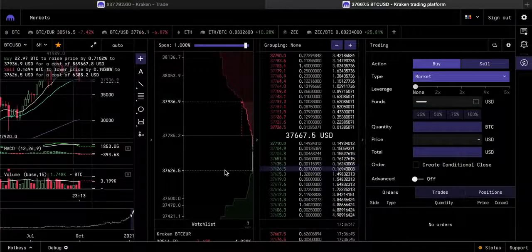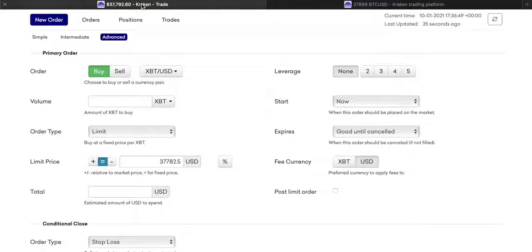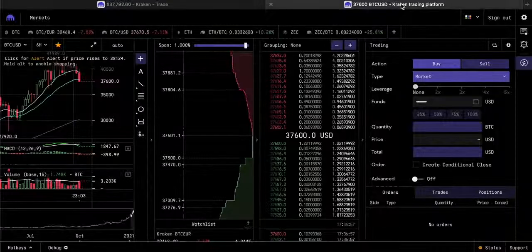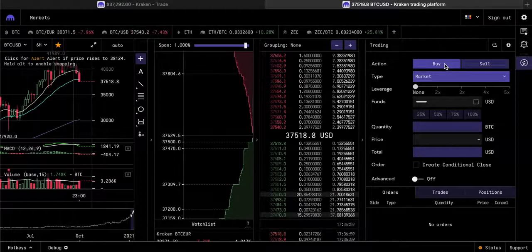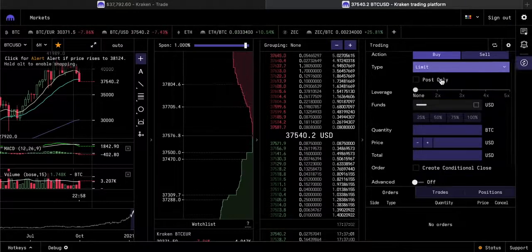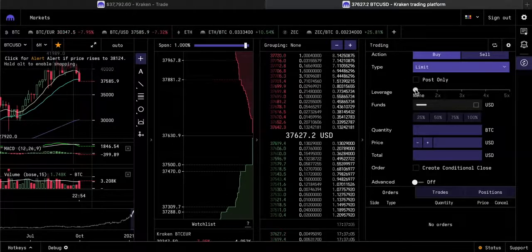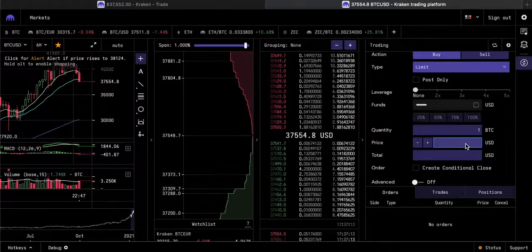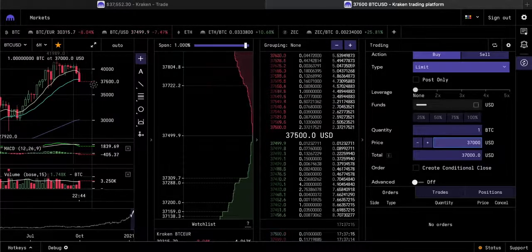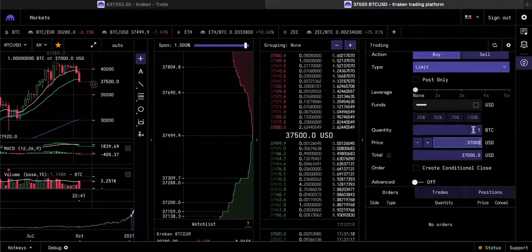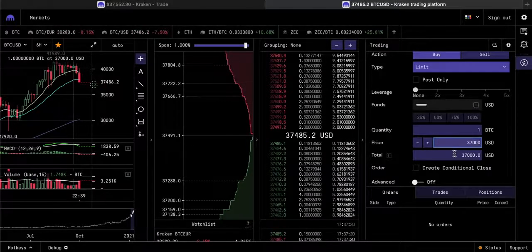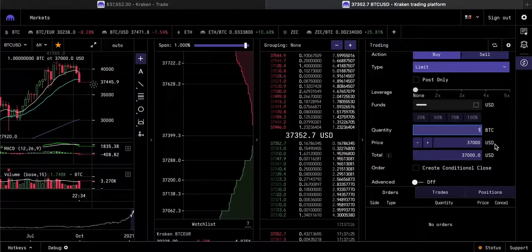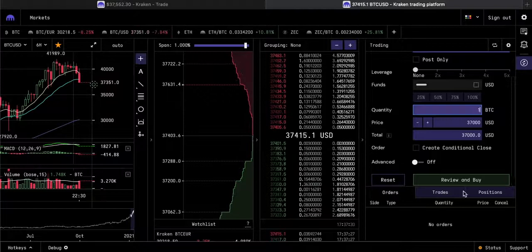You can also use Kraken Pro though in exactly the same way as we use this. So just like we had a buy and the amount of volume right here, you can come to the Kraken Pro trading screen, come to the action, click on buy, click on limit order, just like we've been through already. You can choose that you don't want to use any leverage. You can then choose how many Bitcoin that you want to buy. For example, 1 Bitcoin. You can choose the price, so 37,000, let's say. You can see now that 1 Bitcoin at 37,000, the total order value would of course be 37,000. If I changed it to 2, that would just double up. So easy to understand.